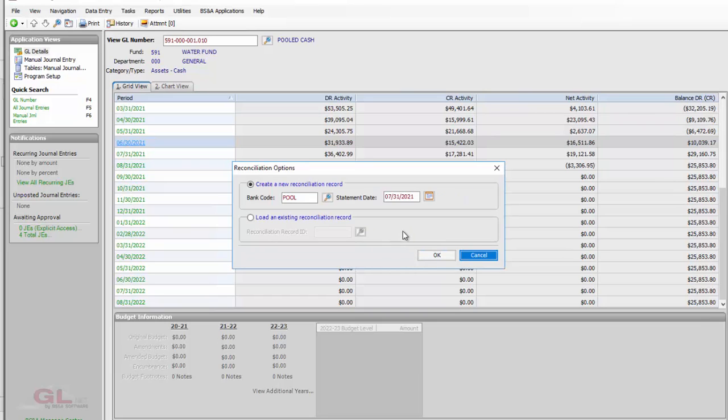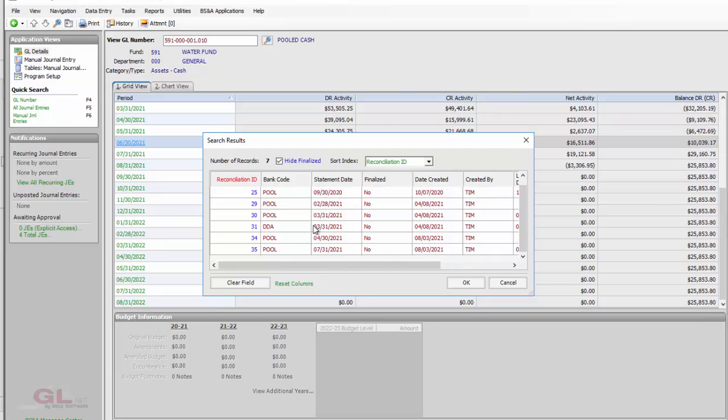Oh, I had already started it, so I need to load the existing reconciliation record, which is ID number 35 for the end of July.